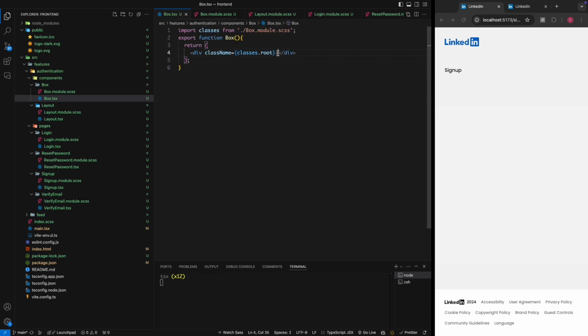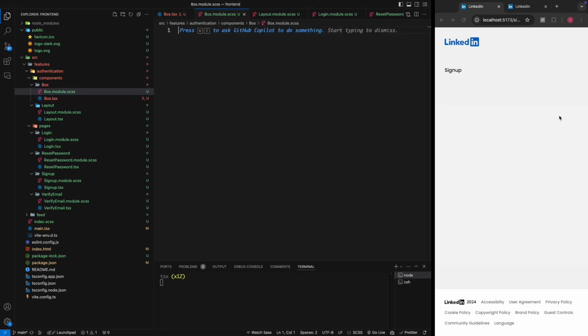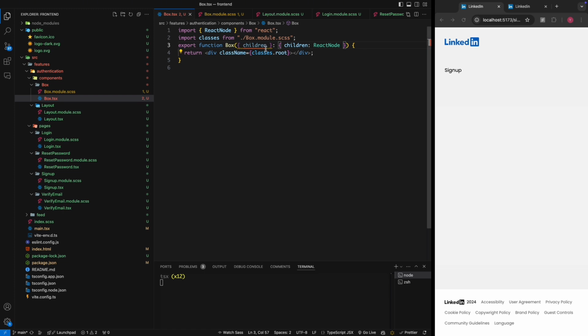So we're going to generate a box component that is going to accept the children, and we should specify the type. So children is going to be a React node, like this. And the style of this is going to be very straightforward, as we will be simply having a style on the root. The root is the thing that is here. Let me actually render this like so.